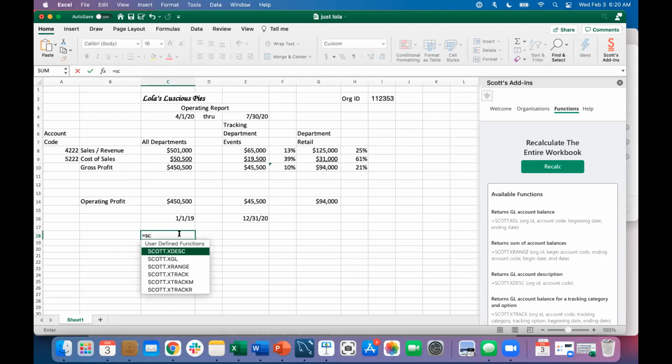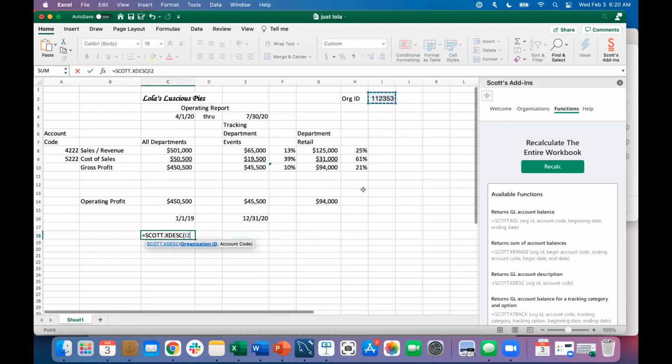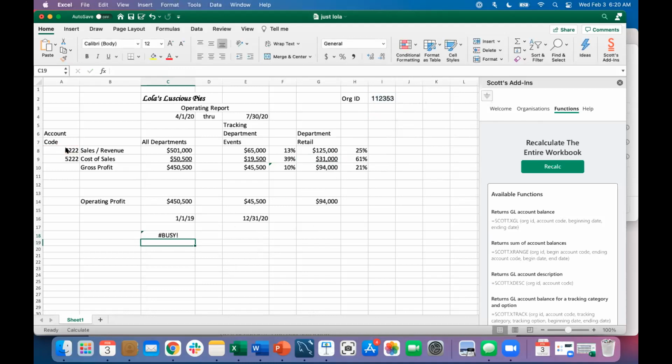So with that said, let's do some work. I'm just going to pull in the description for a general ledger account just to get us started here, something very simple. I've got an org ID, so I'm going to grab that, and that's a Scott's org ID. When you first connect to your Xero org, we assign an org ID to that, and that's available in your organizations tab. We'll be looking at those tabs in just a second. So we want that, and then we want the account code. So we'll do that, and we'll close it up, and it'll go out and come back with that account code. Got a little internet latency there, but pretty quick.